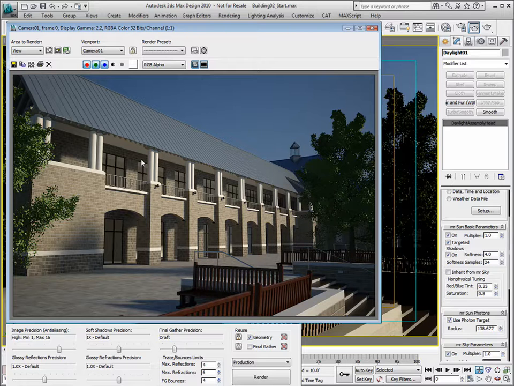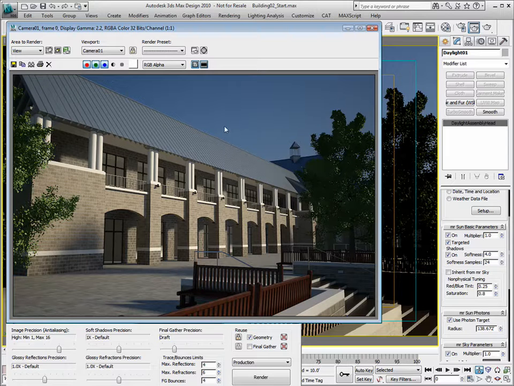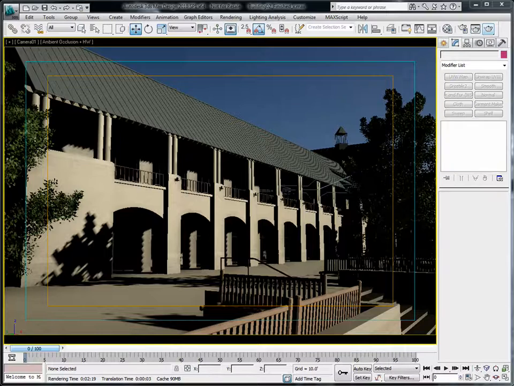One would be you can add clouds to the mental ray physical sky, and there's a couple of particular workflows that you have to take into consideration when doing that. Another method is to simply add a sky picture, a picture of the sky, if you will, to the environment of the scene instead of using the mental ray physical sky. And of course, there's a third way in which you just add a picture of the sky in post. But what I'm going to look at here is just the two methods: one, using a sky background, and then also using a picture of some clouds in the mental ray physical sky.